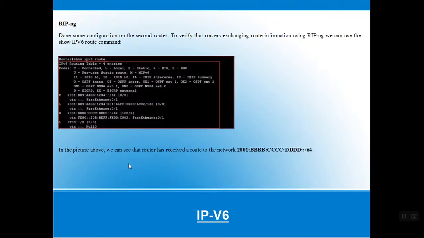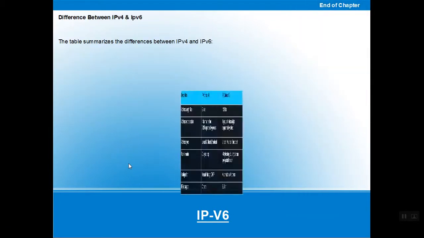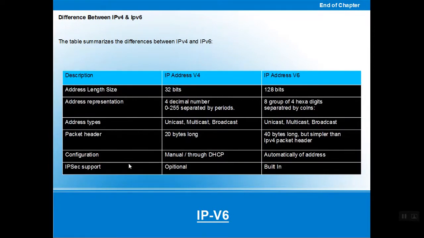We have another brief configuration with RIPng, done on the second router, and the second router will perform it by giving a command like show ipv6 route. It will display the routes learned, and we're using RIPng. And later on, there is a difference: nowadays we are using IPv6 but we still have IPv4, and we are migrating to IPv6, but systems have not all been configured with it, and the majority is still using IPv4.